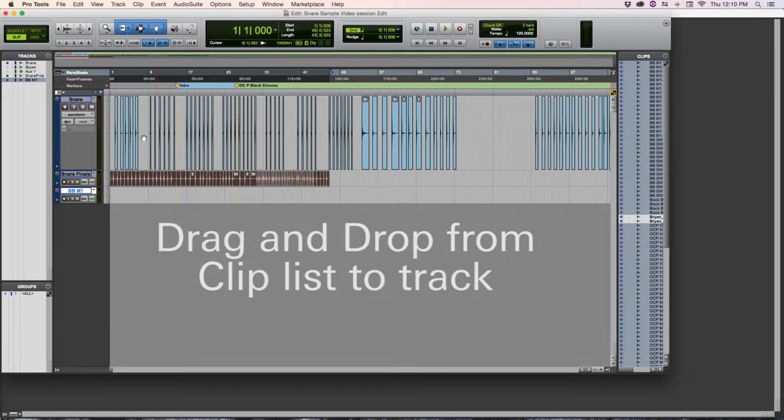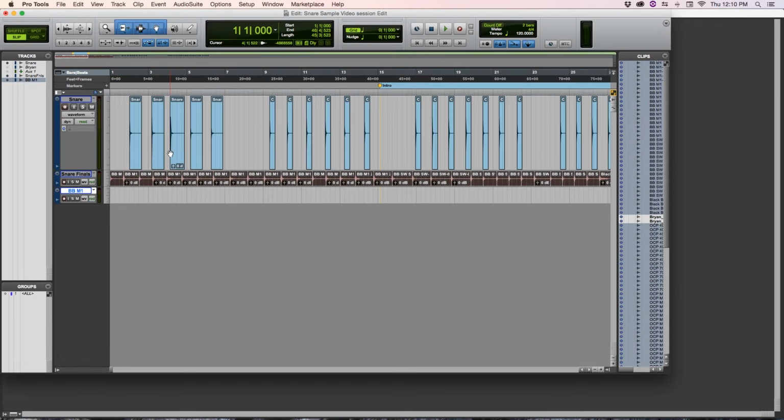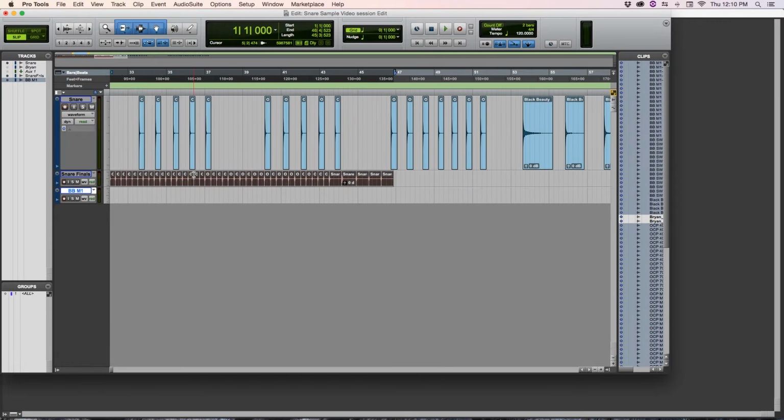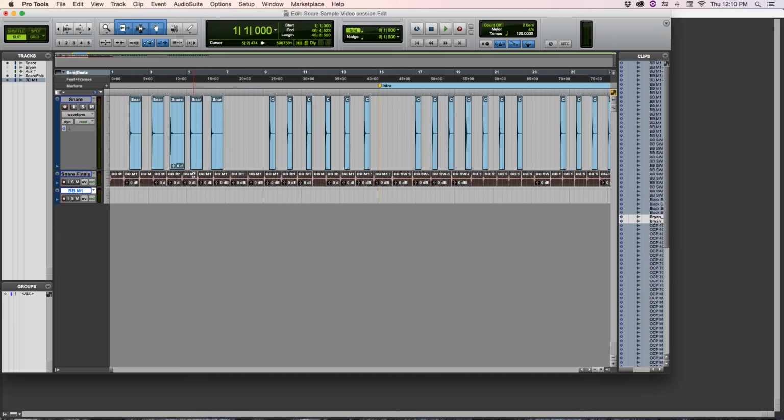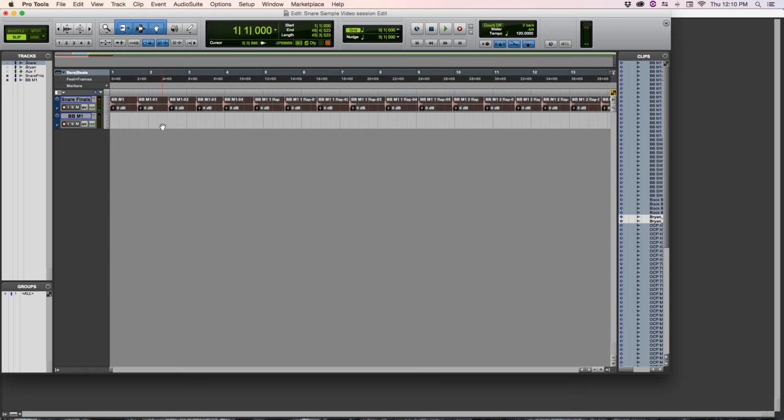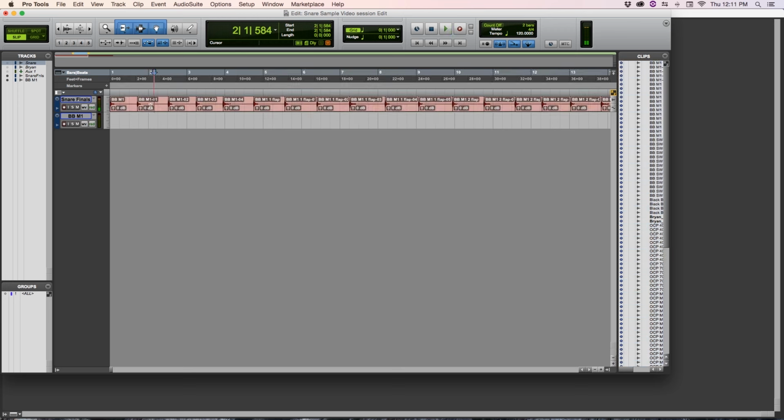All right, if you look at this, now that I've got all those selected and dragged out, I have all of those snare samples in a very quick, concise thing. I'm going to hide it, make it active. I can go through and listen to all those really quickly. So what I'm going to do is pick the one which I feel is the best from each grouping. To me, it felt like this one. So I'm just going to take that, drag it down to a new track.